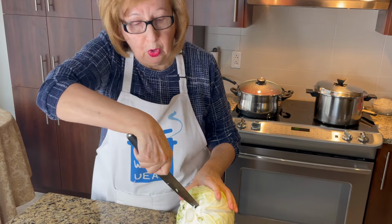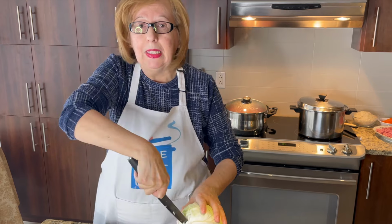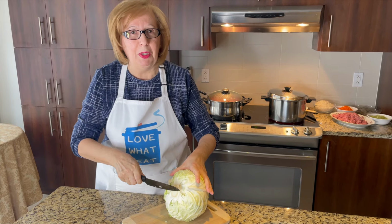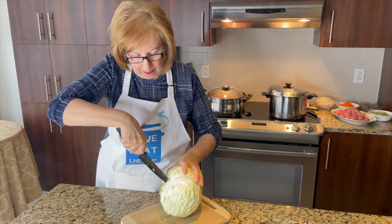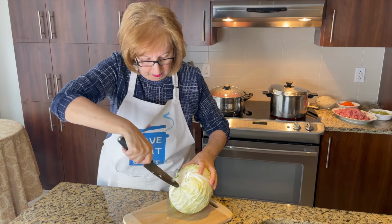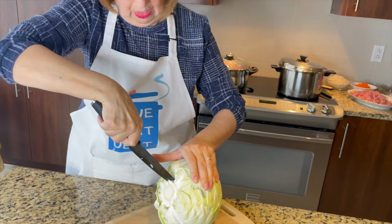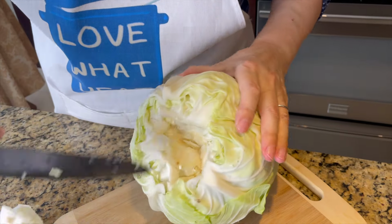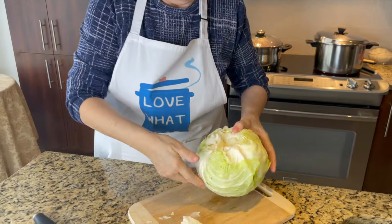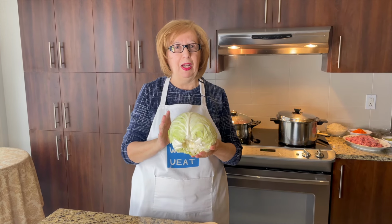And we have to remove the core. And the reason why we remove the core, it's because once it's blanched, it releases the leaves much easier. I think this is the toughest part. And there we go. So we're gonna put it in boiling water and start blanching our cabbage.